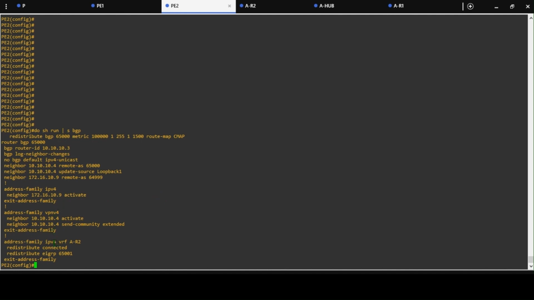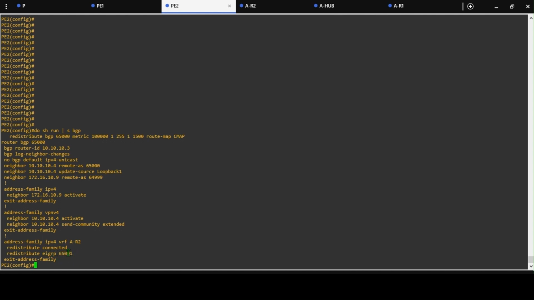If you come down to this area, I don't know if you are seeing my green mouse. I'm using a green mouse. If you come down to this area here, you will see I did redistribution of EIGRP 6501. Earlier on, I did the redistribution of 65000. So that was where the error came from.